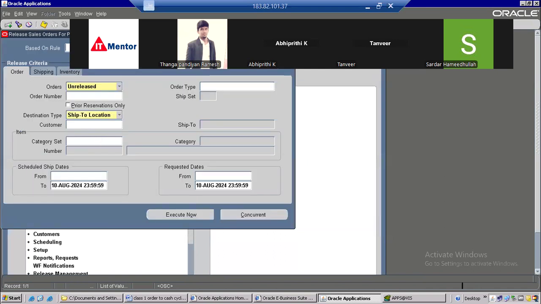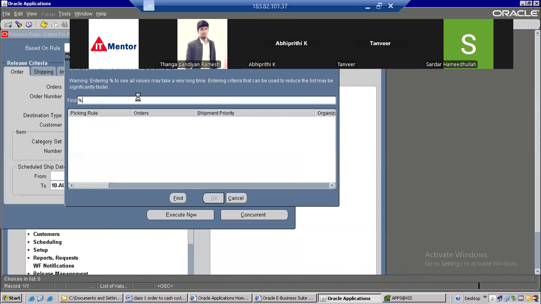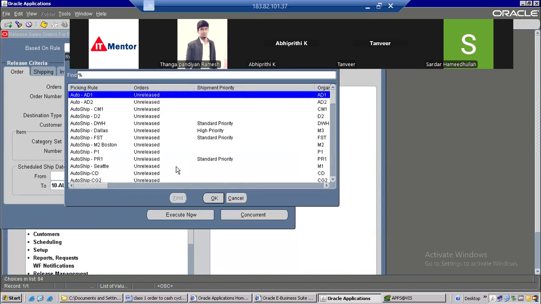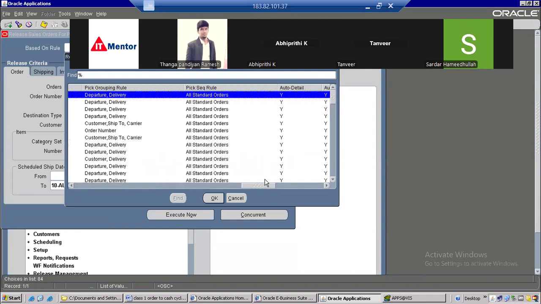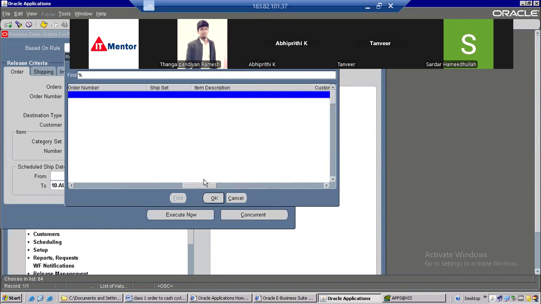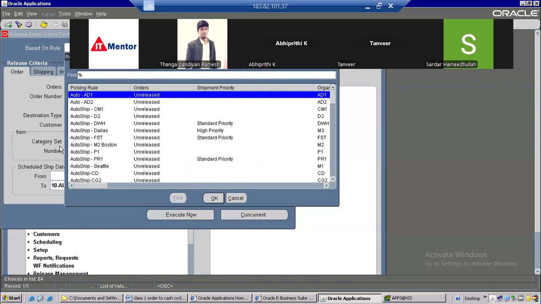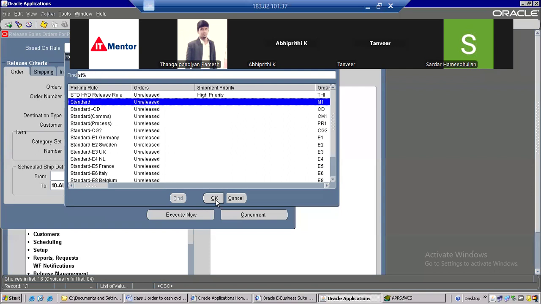There are many existing rules here. You can see these are all the rules: auto ship rule, from which warehouse to which warehouse, what is the grouping rule. Functional consultants will take care of these, but I am taking the standard rule here. This is the standard rule we'll follow.